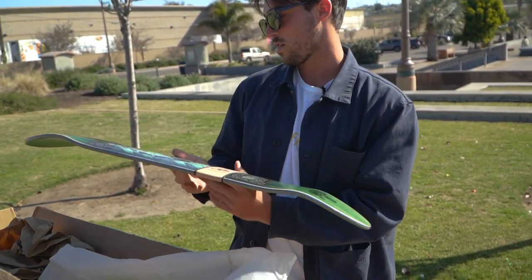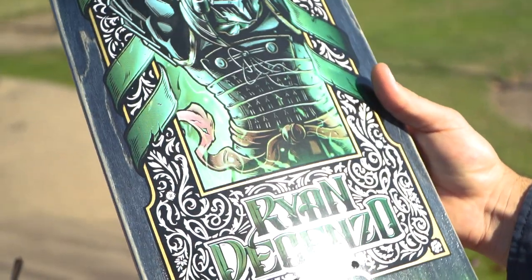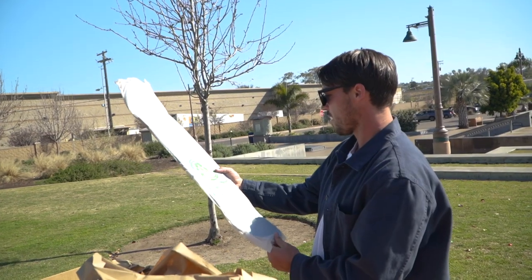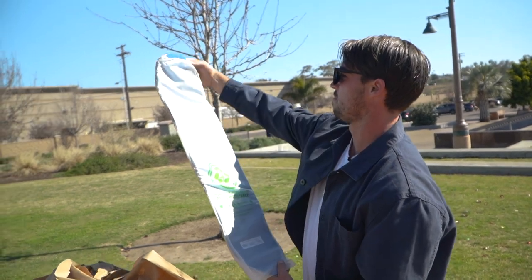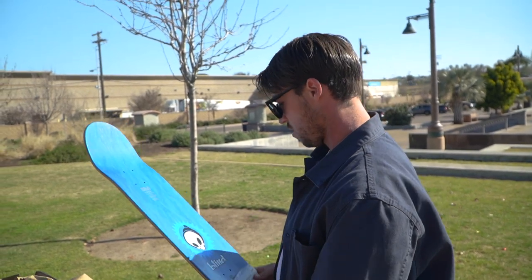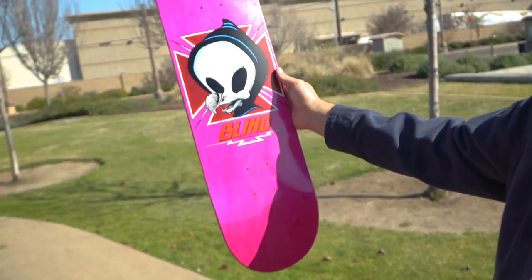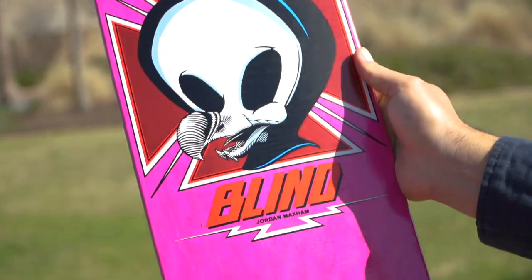I like the minimal packaging on this. The graphic pops for sure — like this Descenzo, that's the boy right there. A Blind. I love the fact you can literally just bury these bags in the ground. This is pretty rad — I think within 30 days they'll just completely compost to nothing. It's an 8.3. It's like a Powell — like an old Powell graphic. I like that. Jordan Max Sam, that's clean.